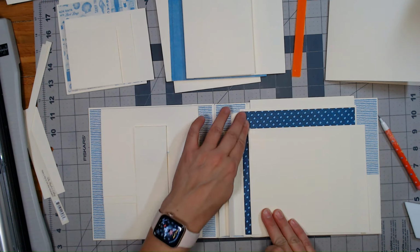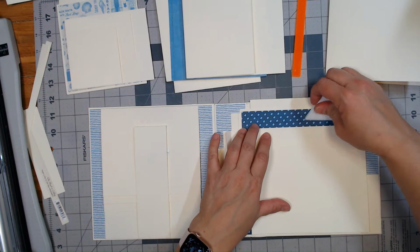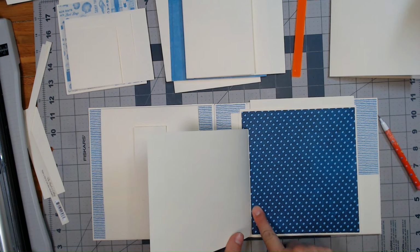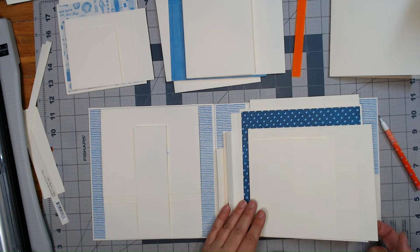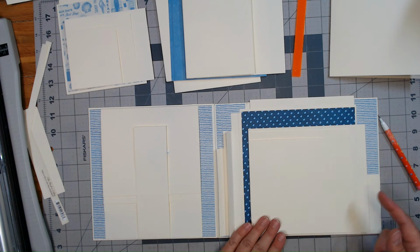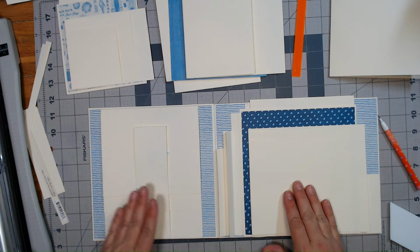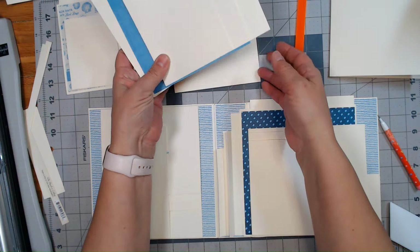Just like that. And this way, you don't see the back side of the flap, the hinge from the decorative flap. You see how it's hidden? It's hidden underneath here. Gives a very clean look to it. And now we have this hanging over the edge of our paper. So I did the sizing here so it looks like a wave crashing up on the shore, right? Okay, now I'm going to go ahead and speed this along and do the other two.